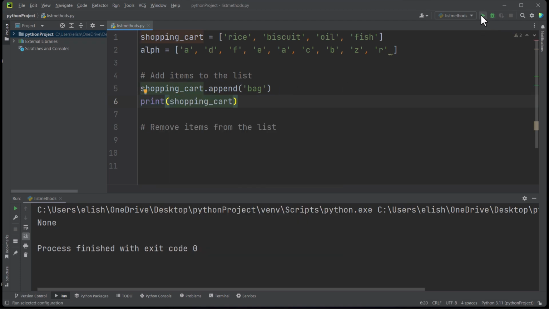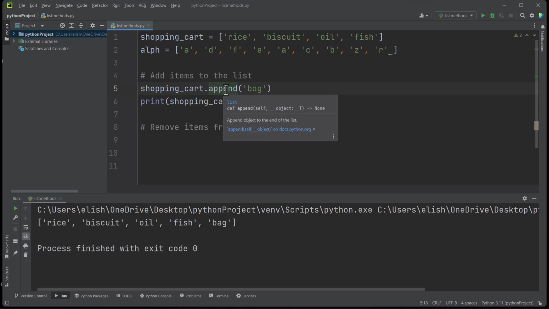And then if you run this now, we are getting rice, biscuit, oil, fish, and then bag. The bag has been appended at the end of the list. So it means you can use the append method to add items at the end of the list.